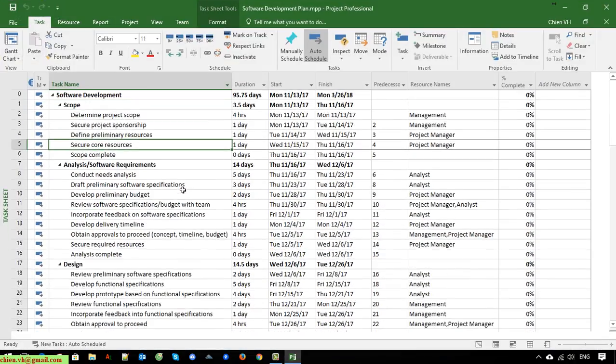Okay, so I hope this video has been helpful for you. After you finish this video, you know how to export the content from the MPP file to some of the file formats, and you can use that format as input for another system, or deliver it to the client or the team to do the review or something like that.